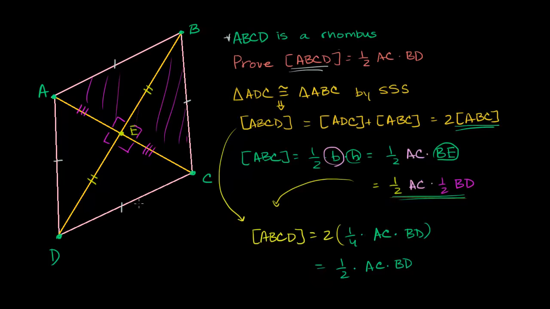And actually, I haven't done this in a video yet, I'll do it in the next video. There are other ways of finding the areas of parallelograms generally. It's essentially base times height. For a rhombus, we could do that because it is a parallelogram. But we also have this other neat little result that we proved in this video, that if we know the lengths of the diagonals, the area of the rhombus is 1/2 times the product of the lengths of the diagonals, which is kind of a neat result.